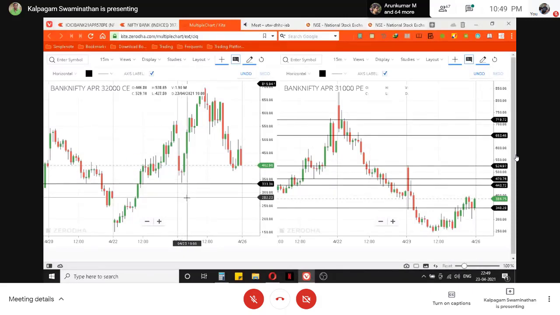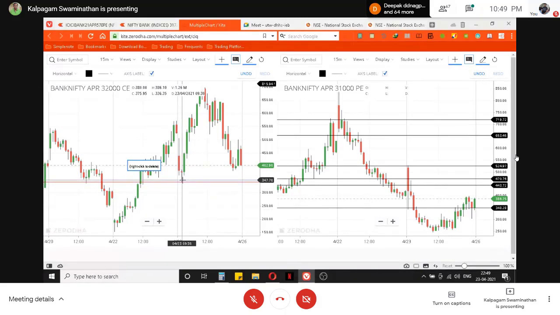If you had taken an entry at exactly the support area, then also you would have been right. You don't need a Heiken Ashi candle to tell you that you have to buy at support. The Heiken Ashi candle only gives you a visual confirmation that you're going to buy. Now, had I bought it here at 340, let's say, I would have got a better deal than entering at 450, no?